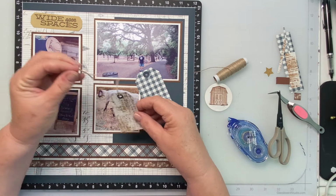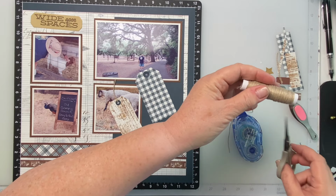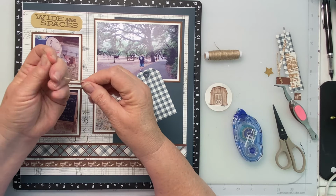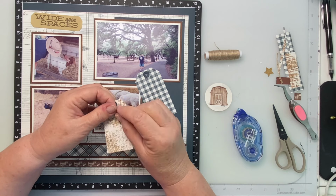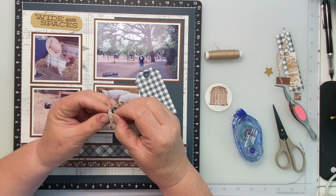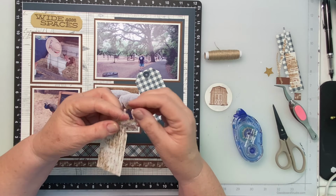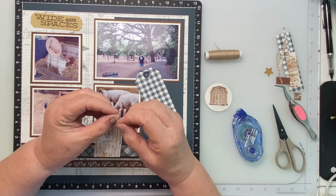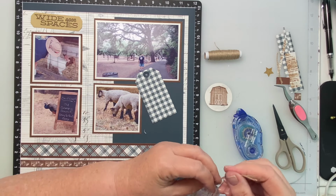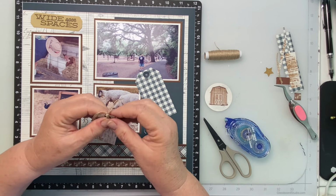I may want to double that up some more. That just doesn't look like enough. So let's do it one more time. I kind of want it substantial, so if it's on there, it's making a statement and it's not looking like an afterthought. Same thing: you go through the loop, you put it through the hole, bring that loop through, push your two strings to the back, and tighten it up easily so you don't rip your paper. Let's see if I can make them all the same length. My other one escaped to the back.